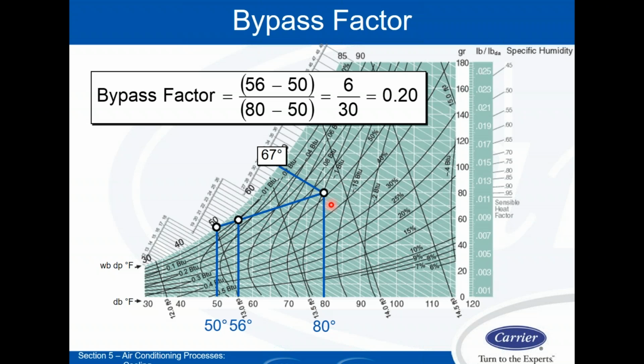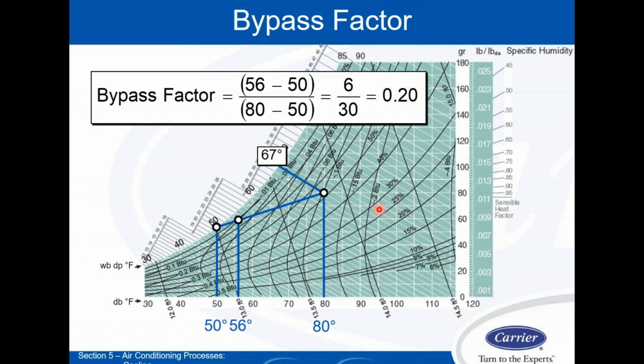So if I have 2 rows or 6 rows, obviously 6 rows means it's a bigger depth. The chance of me getting from point A to point B and not touching one of the fins is low. If I have more fins per inch, that means my gap is smaller. So I got a smaller tunnel to run through as the little air molecule. So I got less chance of making it through. And if the air is moving slowly, I'm going to have more likelihood that I'm going to bounce off of one of the fins versus if it's moving fast, and I might have a chance of shooting right through the gap. So slowing the air down, more fins per inch, and more depth means lower bypass factor.